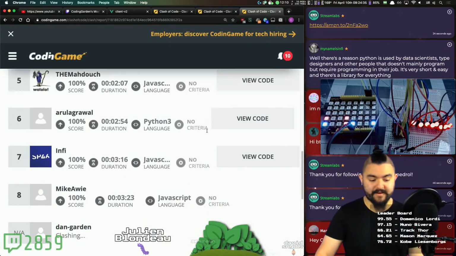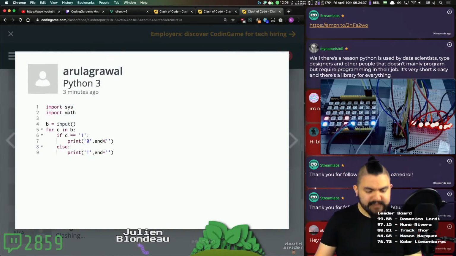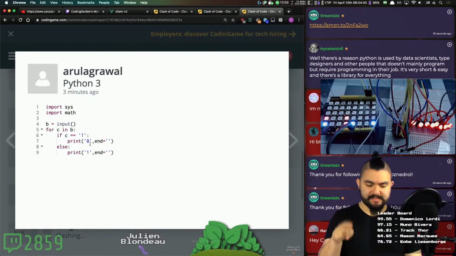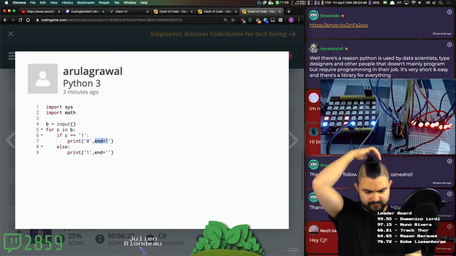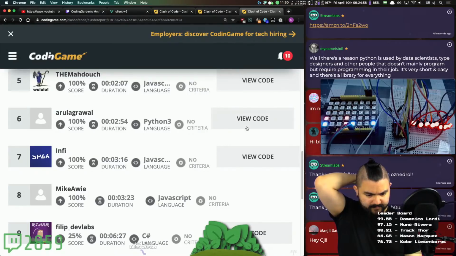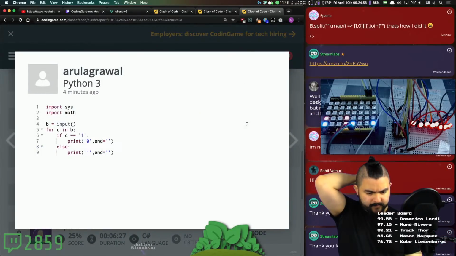I can believe it. All right, let's see how Arul did it in Python. For every character in the input, if the character is equal to 1, print 0. What is end? They got 100%.